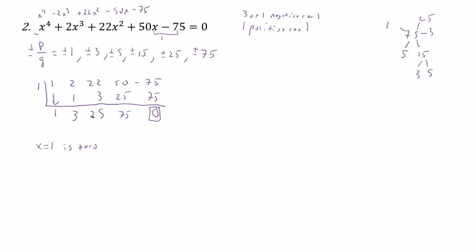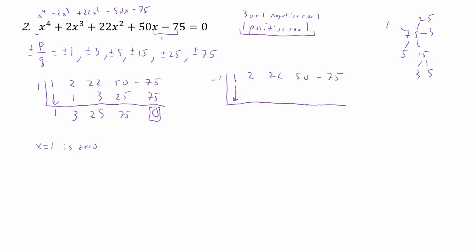Now, with this one, we could go ahead and do all the p's and q's again, but guess what? It's the same number as this one is, and so basically it's going to be our same list of p's and q's. And since I know I only have one positive real, I'm going to switch to negatives now. So now I'll start at the lowest, negative 1. And so then I'll have the 1, the negative 2, the 22, negative 50, minus 75.